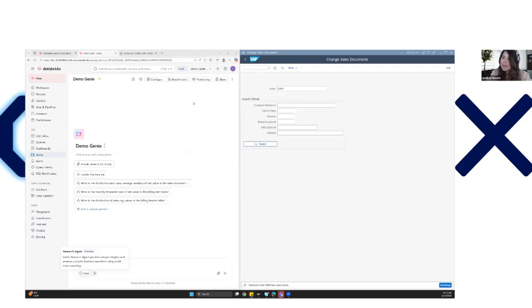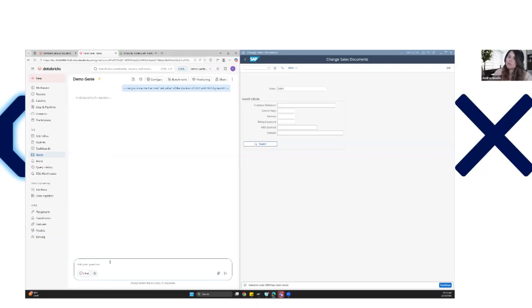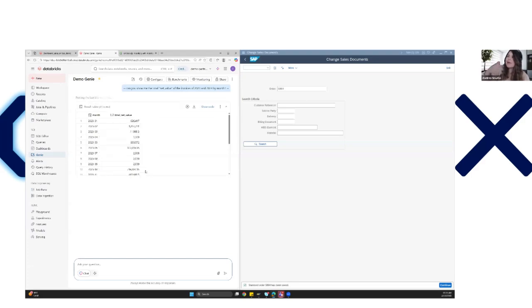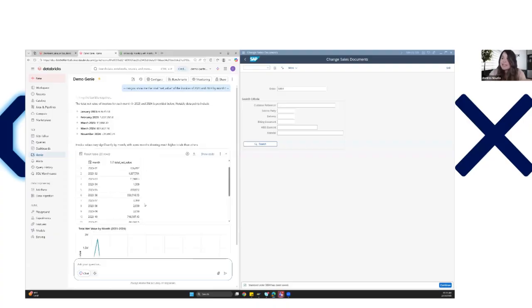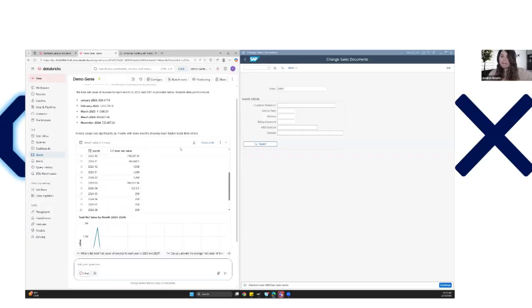So because of that, now you're going to be able to start talking with your SAP data very quickly, in 15 hours, you could start speaking with your data in different AIs. In this example, I'm asking, hey, give me the total net value for the invoices of 2023 and 2024. And Genie is responding not only with the data, but also providing a graphic regarding this information.